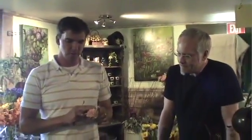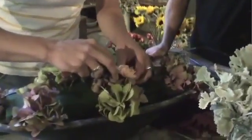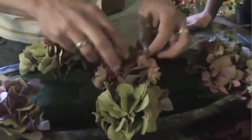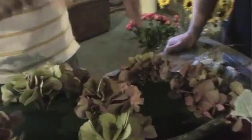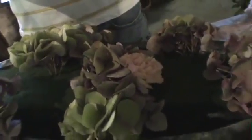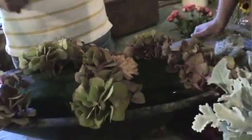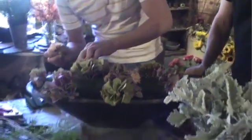So I'm going to take these nice fluffy orange, they're lighter orange, and I'm going to tuck them near the hydrangea and maybe even a little within the hydrangea so that you have this interesting texture and color, with that pink, mauve, green, and then a little bit of orange in there. I love orange and pink together. It's one of my favorite combinations. So when I do see it, I'm like, somebody is on my side. That person knows what they're doing.